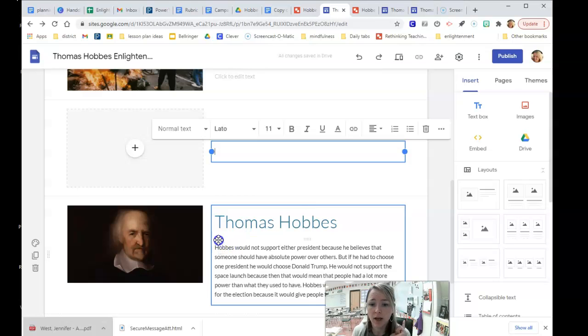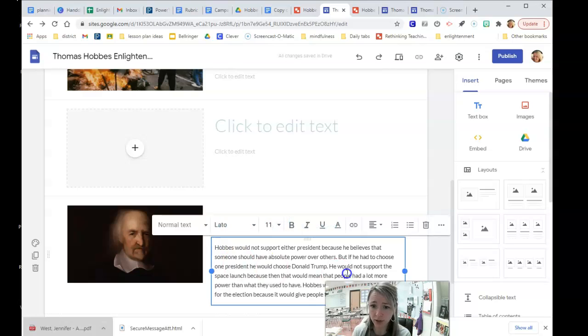And then this person actually needs to answer. First of all, summarize what the entire current event is, and then actually put in what Hobbes would think. Would he support it, not support it, whatever. So this part's good, but your positions person is missing the link to the current event. So make sure you get that in there, and also a quick summary. So you might want to email Aiden and figure out where they've put that.